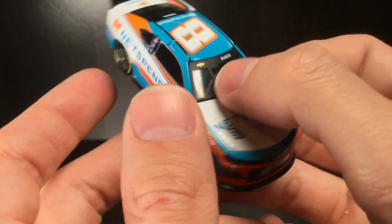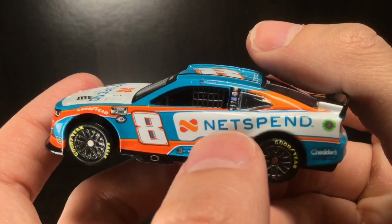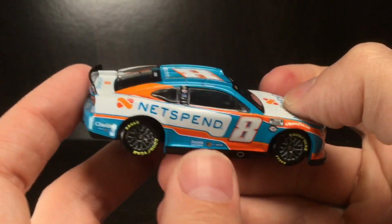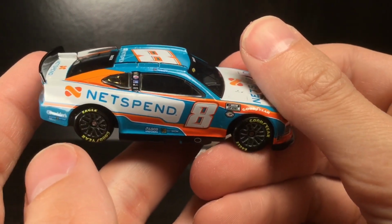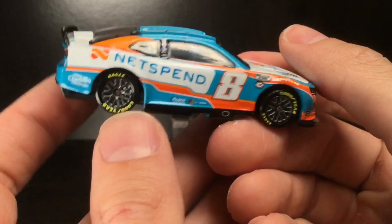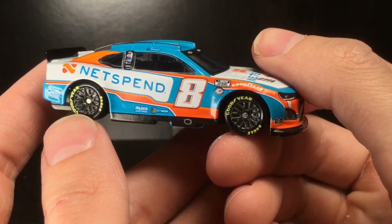Go to the right side of this diecast. Also, I noticed there's a crinkle right there, unfortunately. But on the right side, very simple. I don't think he's ran this car much in 2023. Maybe only one time, but the fact that it even got made is really surprising to me.